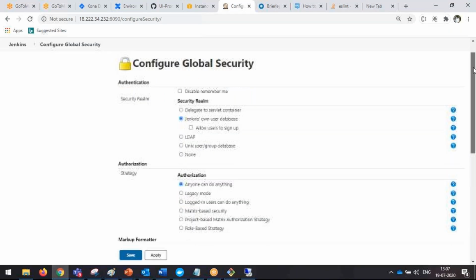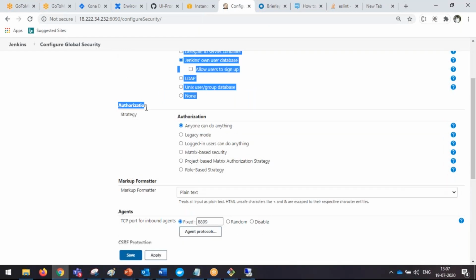In the authorization section, right now we see anyone can do anything. Now I'm going to change it to the role-based strategy option. By default, we are not going to see this option. Only once the role-based strategy plugin is installed are we going to see it.